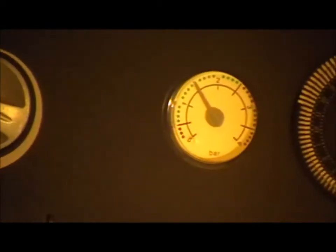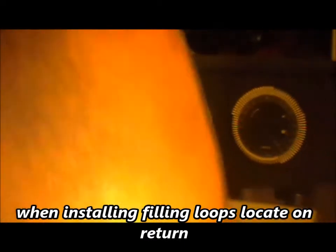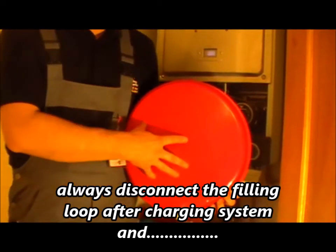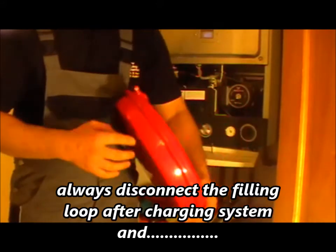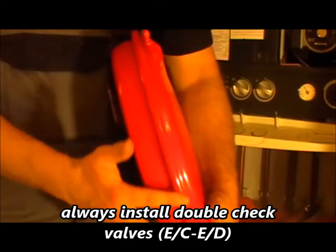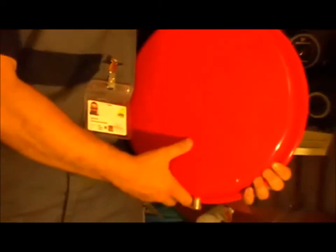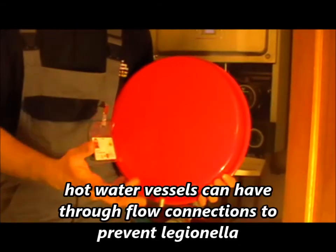The pressure functions by the use of an expansion vessel, and I've got one just here. This is an expansion vessel used for a central heating system. You can tell it's used for a central heating system because the neoprene washer is made and joined and sealed using this manufacturing line here. If this was for potable water it would be a round one, clamped on at the bottom, and it would have a bag formation inside — still made of neoprene.